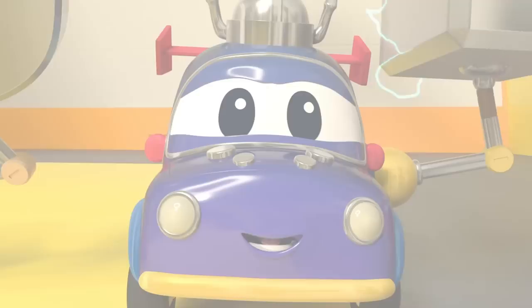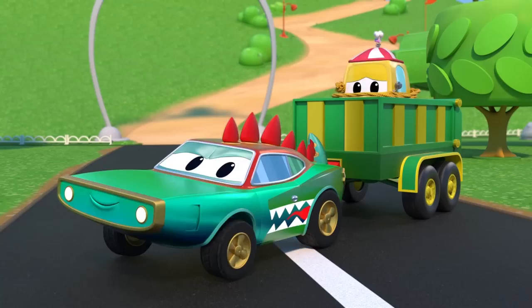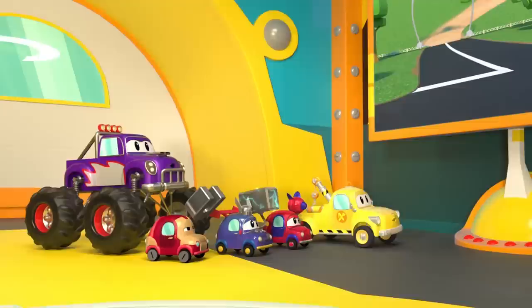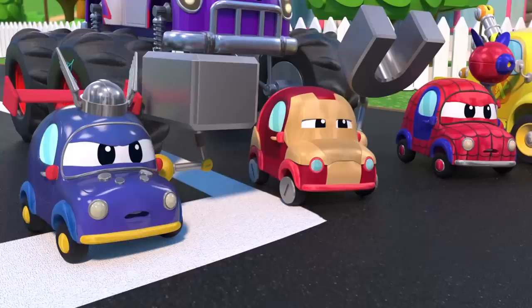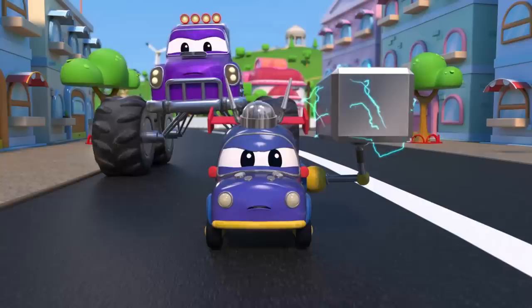What cool superheroes! Oh no! Where's Croco taking Walter? Babies, Walter needs you. Are you ready? There they are! Go, Carvengers, go! Are you ready, baby Thor? Give it all you've got!